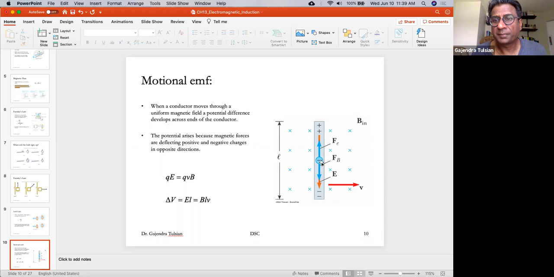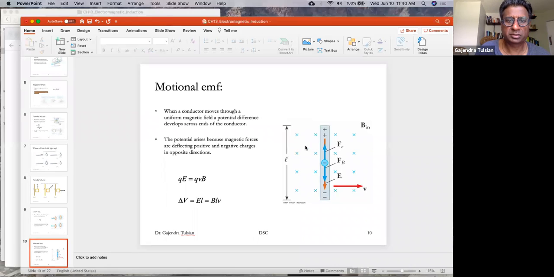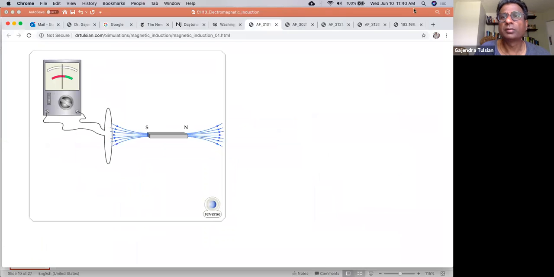So for instance, negative charges will feel a force in this direction, they'll collect over there. Positive charges will collect over there. Well, what really happens is that the free charges in a metal are electrons, so they'll collect over here, and this leaves a net positive charge there. They will keep moving until something happens. So when the charges separate, let's go to the board.